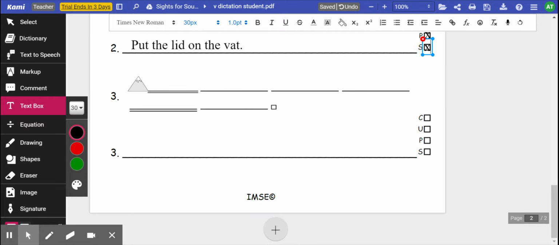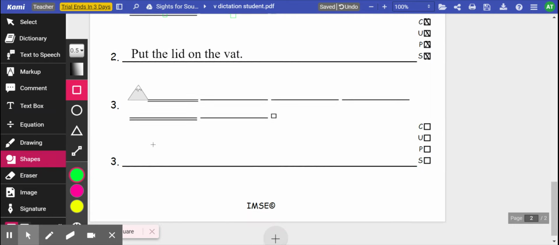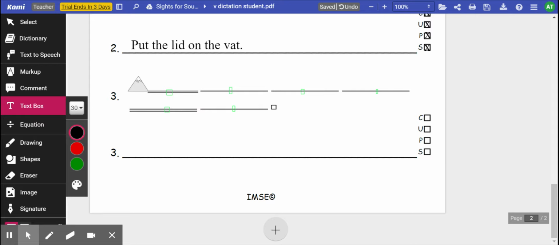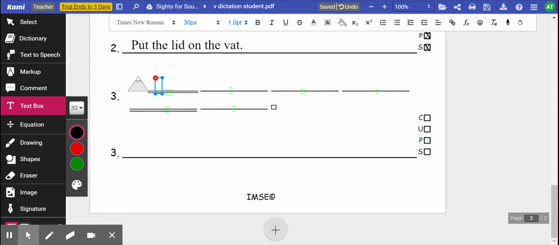Nice job. The last sentence is, the cat sat on the van. Wow. Okay, let's do it word for word. The cat sat on the van. All right, let's put it together. Sound by sound, the. T-H-E, and it's a capital T. Next word is cat. C says k, A says a, T says t.